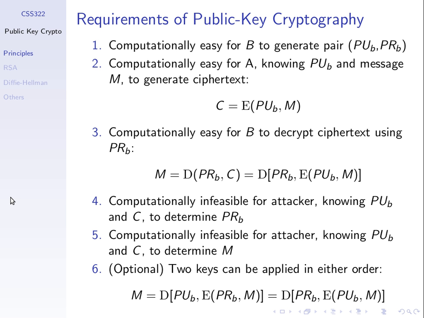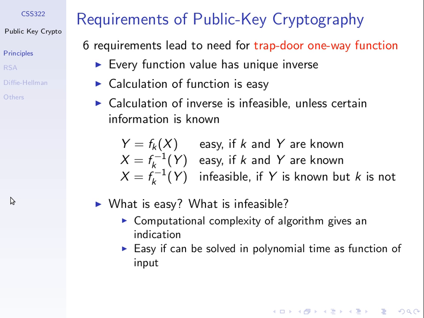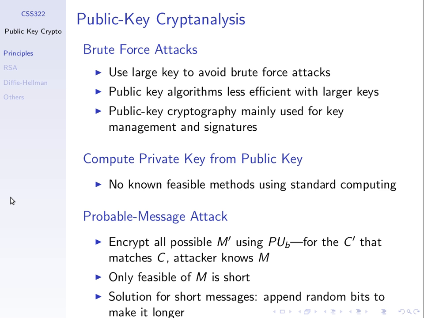Note the spelling mistake here on 5. This requirement 4, given the public key and the ciphertext, it should be hard to find the private key. If there's an algorithm that says, given these two values, here's how you can quickly find the private key, then we don't have a strong public key cipher. So from the attacker's perspective, they can try that, but if an algorithm is secure, then that will take too long.